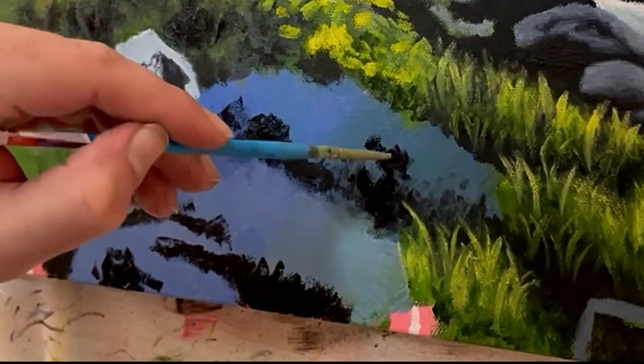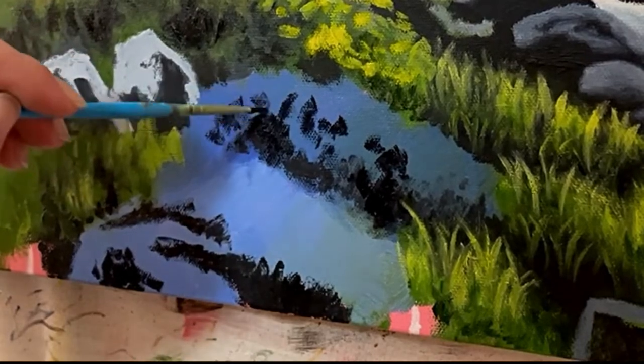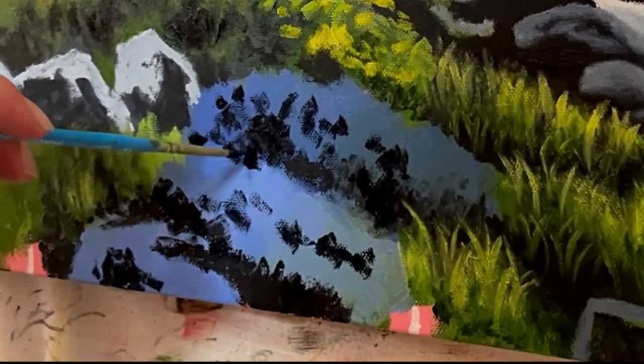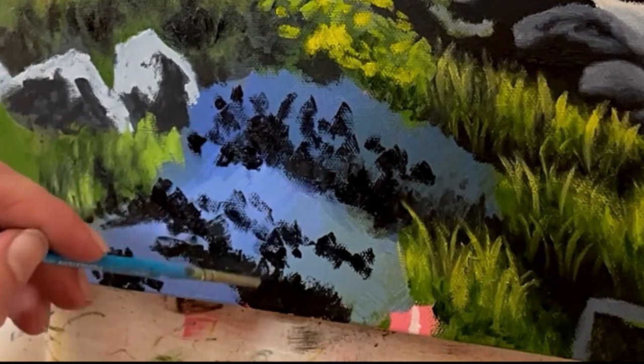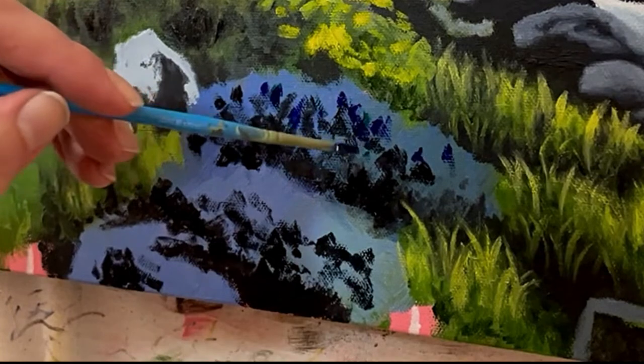This color looks like it's black, but actually it's called Payne's Gray. It's a good substitute for black because it mixes better with the other colors and doesn't leave the mixture looking muddy. I'm applying some rough patches of shadows in some random areas. Even with painting these random spots, make sure that most of the darkness is in the bottom of the bushes, as the light is going to be more on the upper parts. Immediately after this part, we're going to be mixing in some colors along with the shadows so that they blend together.